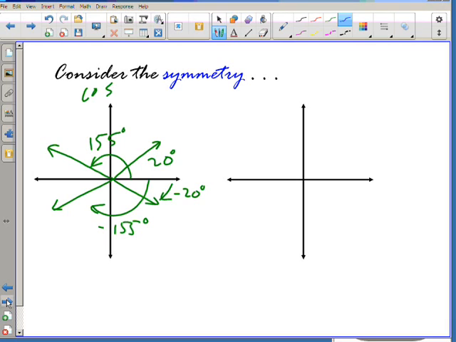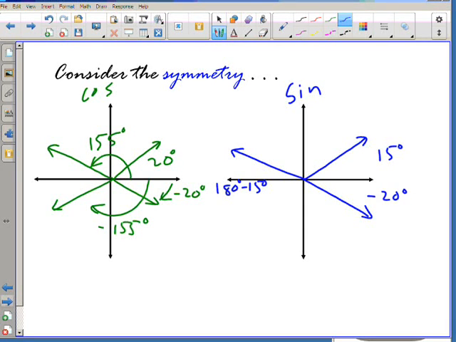Today when we dealt with sine, we saw a symmetry, but it was a little different. If I had an angle here that is, whatever, 15 degrees above the x-axis, that would be 180 minus 15 degrees. And similarly, if I had an angle down here, let's say negative 20, rather than trying to do some math specifically, we can just go 180 minus a negative 20. Minus a negative is plus. Sure enough, that's a 200 degree angle.